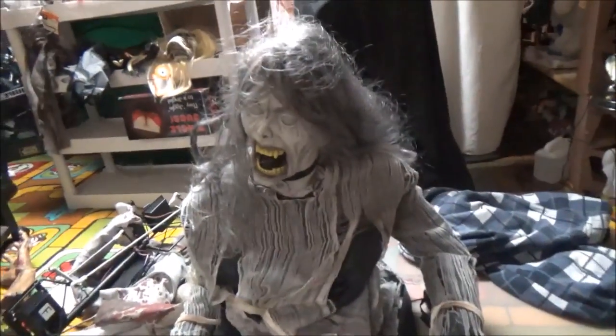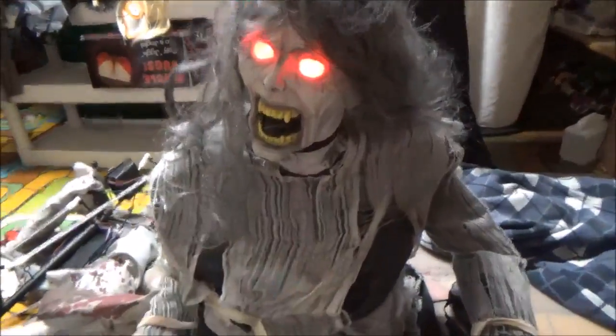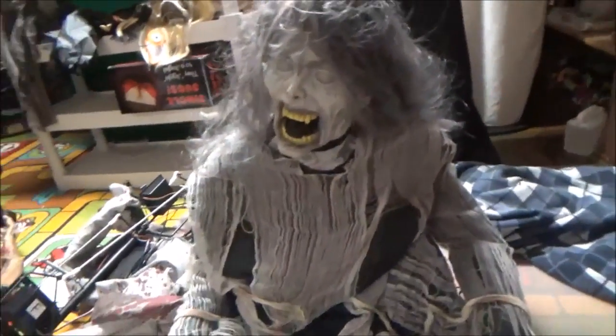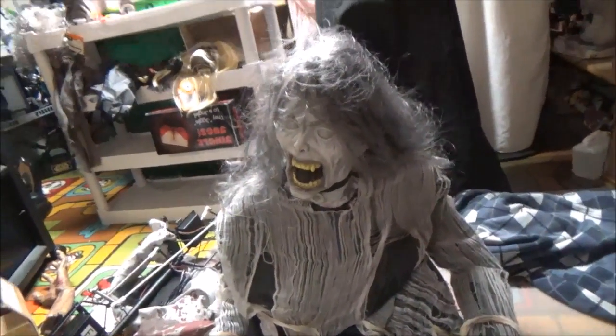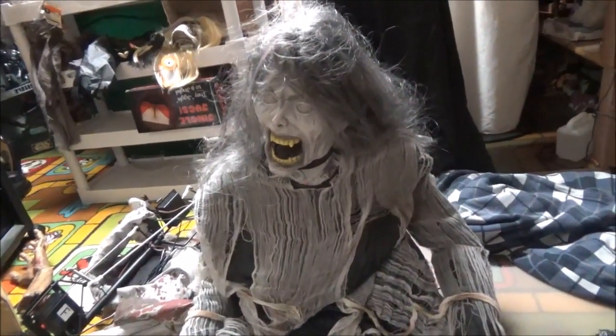Although I've seen some 2010 Demonicas that actually do move their heads without the... See, like right now, see how it... yeah. And I have to kind of be physical with her to get her to work. And the thing is, the motor's not even trying to bring her up. So I don't think it's a board issue.